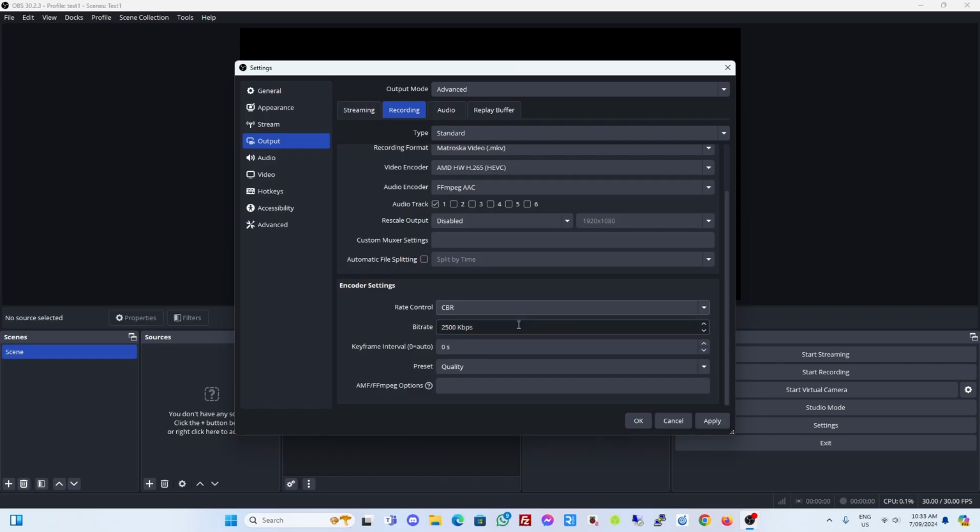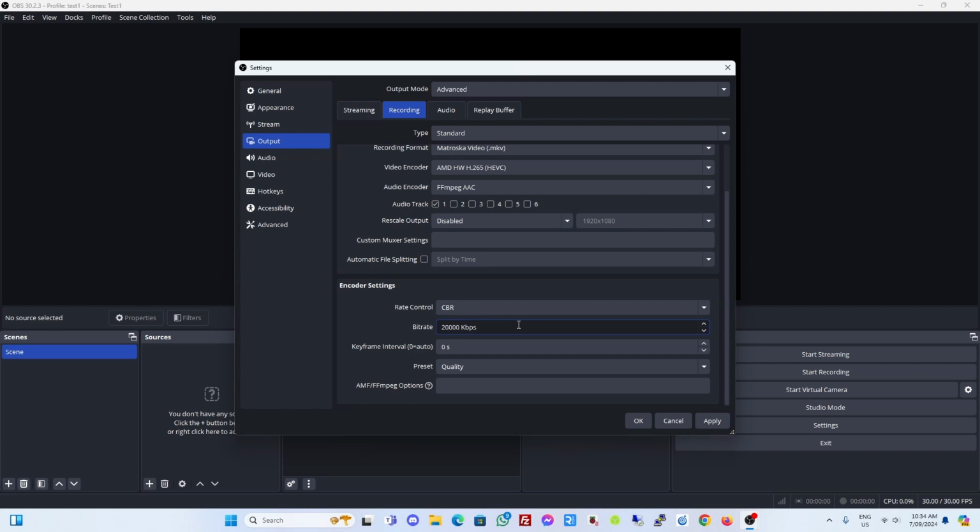Now, the default bitrate it does give you is 2500 kbps, which is actually very low for recording videos. If I want to record a high quality video for something like YouTube or any of the other social media platforms, I definitely do want to have a higher bitrate. 2500 is usually used for live streaming. When you're trying to live stream something at 720p, that's when you would use a bitrate such as 2500 to 5000. In this case, I'm going to go ahead and change my bitrate to 20,000 kbps.